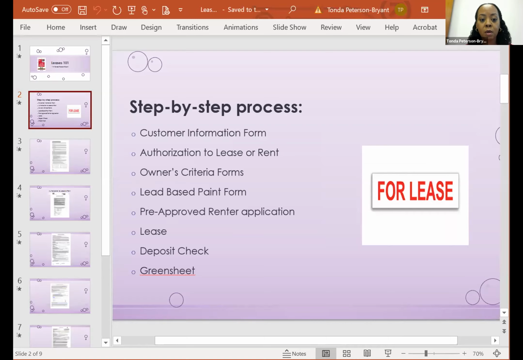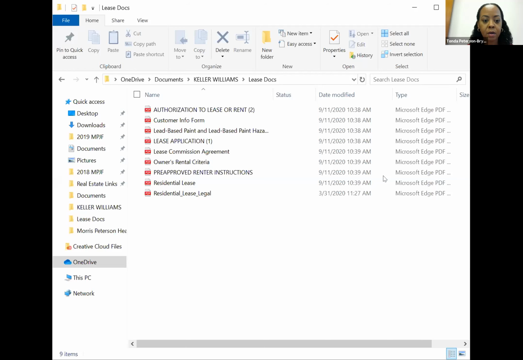Let me change the screen so you can see it up close, just in case you haven't seen one before. So this is the customer information form, and basically it tells your clients what your job as their realtor is.